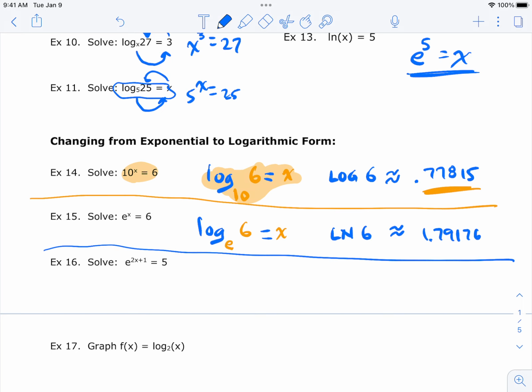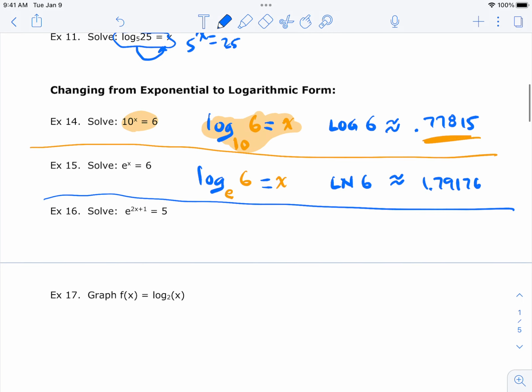Let's get just a little bit fancier. Even if you have an equation that looks like this, definitely a little fancier, you can solve it by saying, let's just recast that as a logarithm. Put up a blank logarithmic equation. So it's e to this power equals this. E to the 2x plus 1 power equals 5.